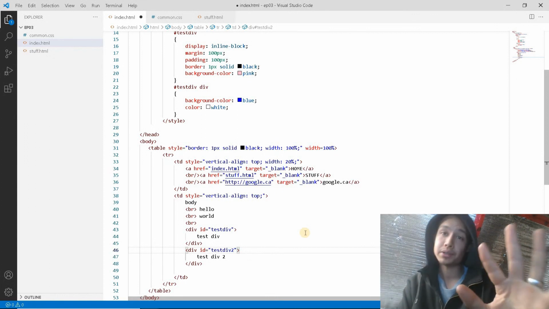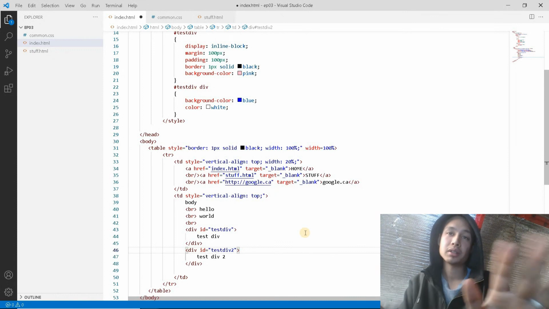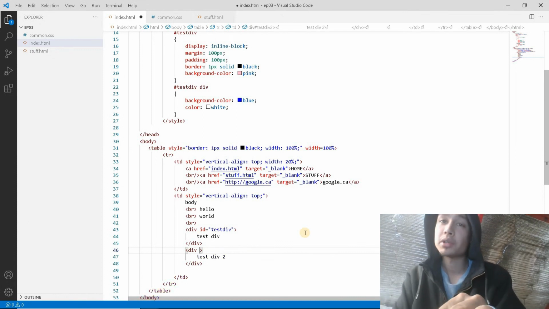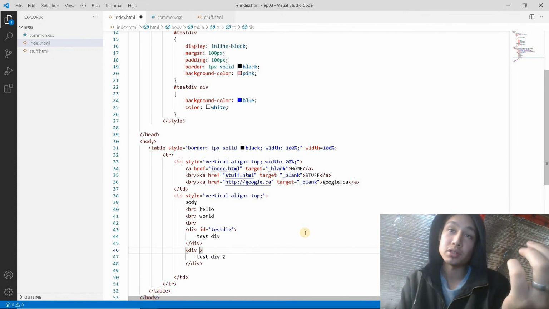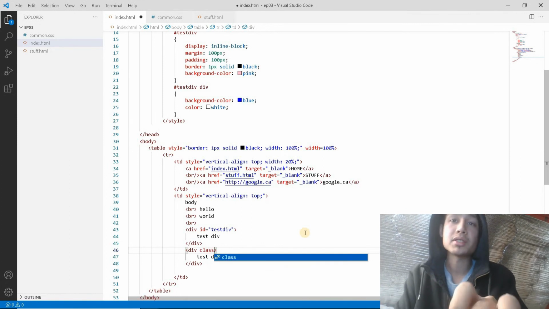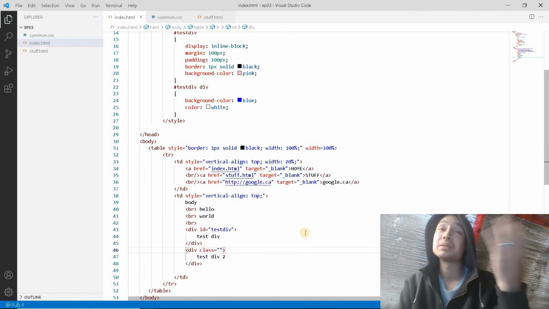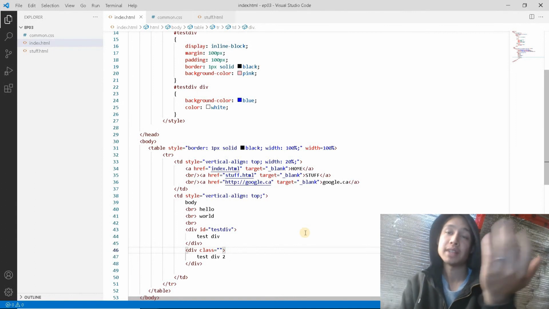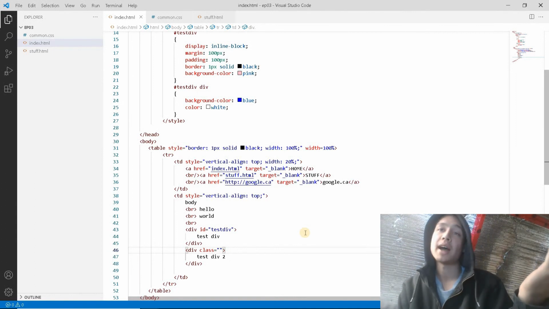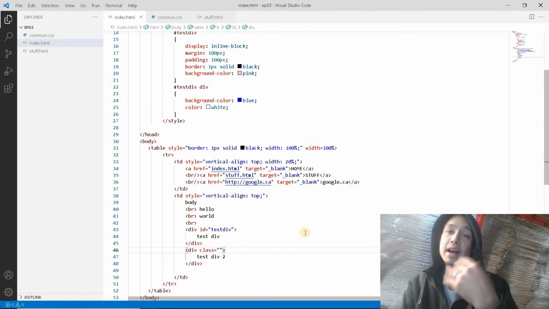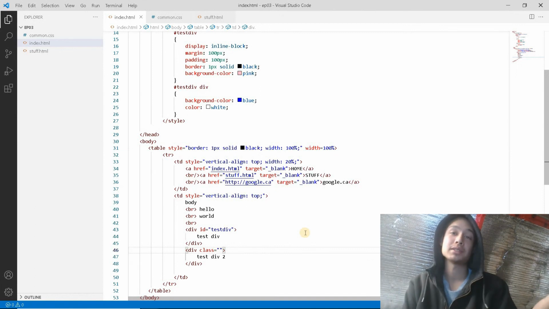Now this becomes a little bit tedious giving everything a different ID. So there is another selector. And I'm not going to go into compatibility here, so we're just going to ignore the fact that you could also just do IDs in a similar way. We're going to say class equals. So what's our class? Our class is like a bulk selector, and it's a bulk ID. That's in style sheets, that's basically the way to think about it.